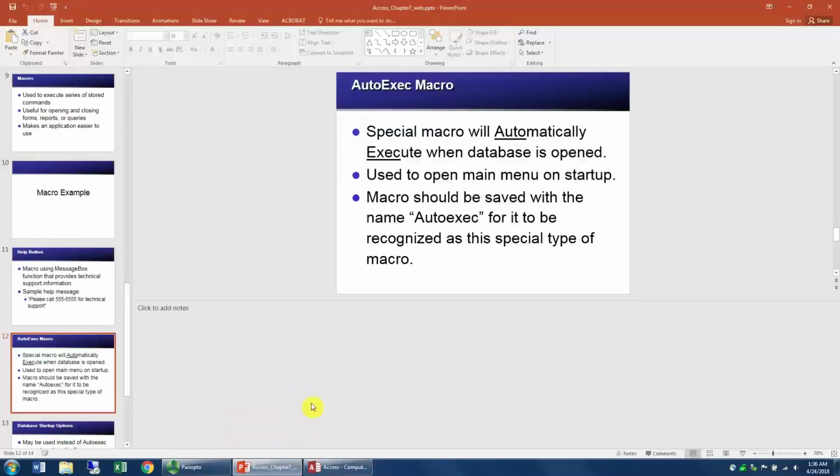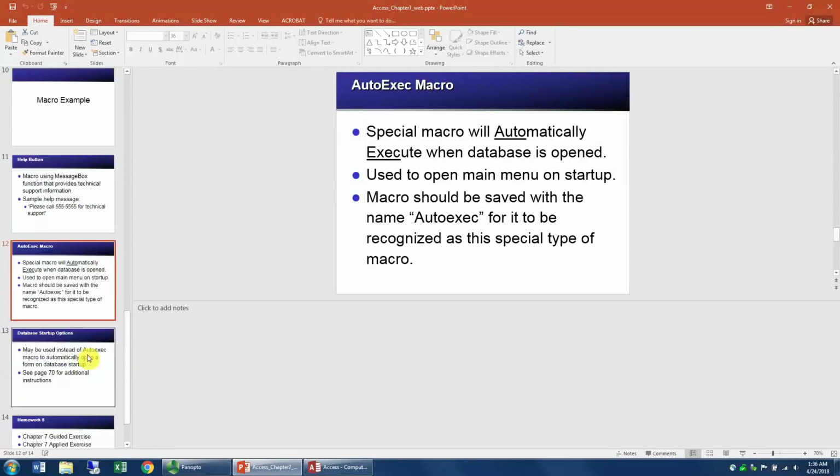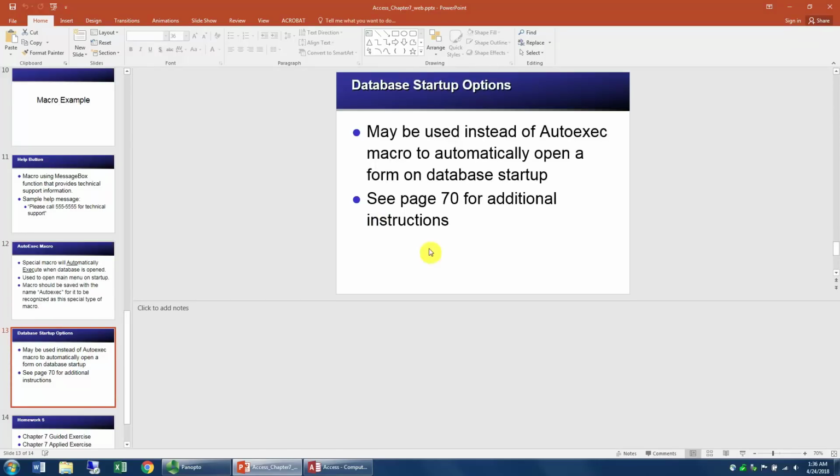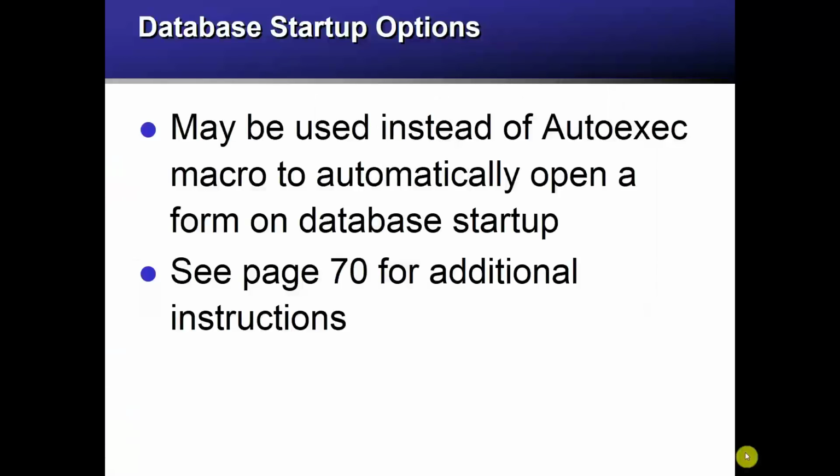So to get to that kind of finished product view, there are also these things called startup options, which will allow you to hide different things in your database. For example, we can have that navigation pane hidden. We can disable some of the menus. And what that really does, it's not really a security measure, but it helps protect the database from people who just inadvertently might mess something up.